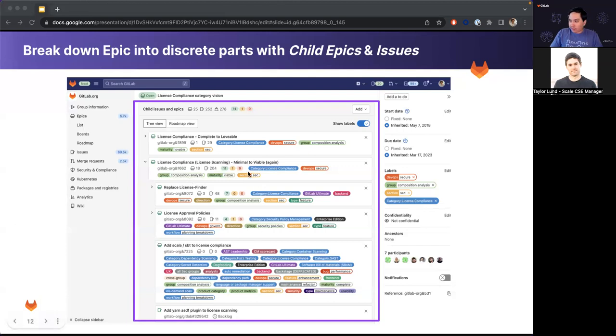And then you may also see that we've got a health status as well. So these green, yellow, and red numbers at the top of an epic up here, as well as individually within child epics, designate how many issues are on track, need attention, or at risk. So you can mark individually those issues that are on track, need attention, or at risk. And that way they can bubble up in this easy to read health status, which is an Ultimate only feature.